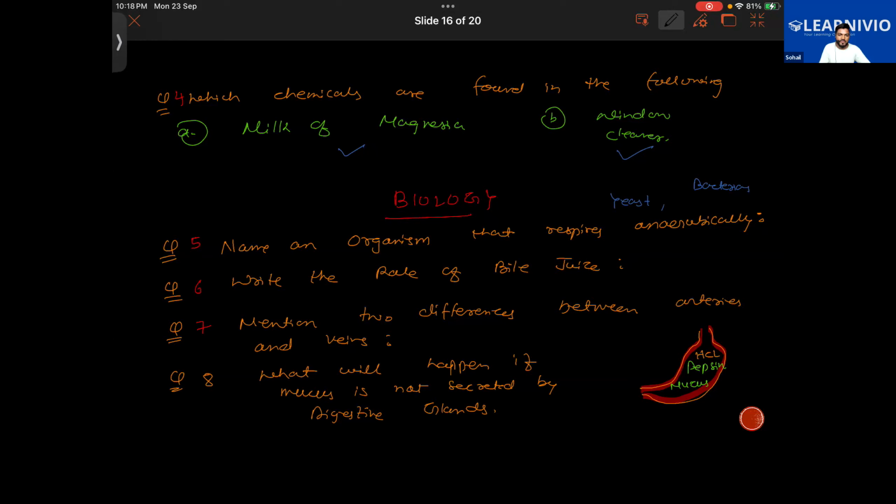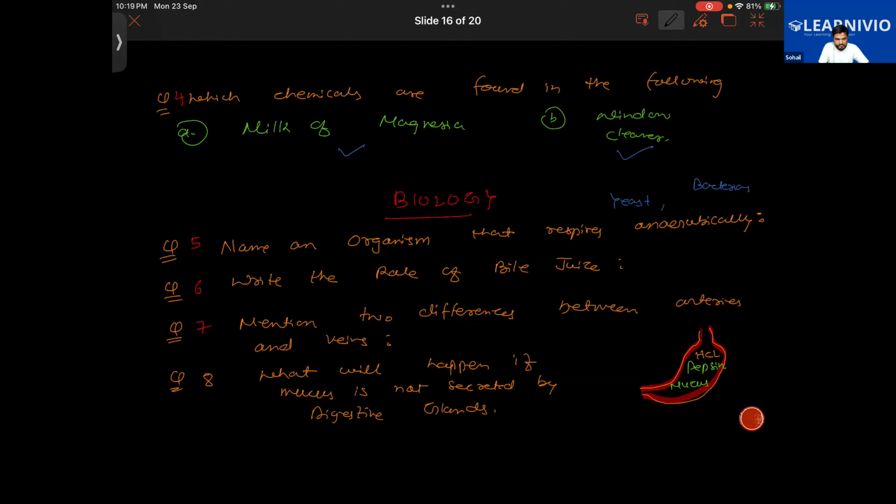One thing one should think of: muscles dissolve in acid. We know that. Any organic tissue, a muscle, will dissolve in acid. Our stomach also has acid. Our stomach also has muscles in it. So why does that muscle not get damaged because of hydrochloric acid? Because we know that there is mucus secretion by the walls of the stomach. The inner walls of the stomach secrete mucus, and mucus will be preventing the acid from damaging the walls of the stomach. Got this, guys, or not?